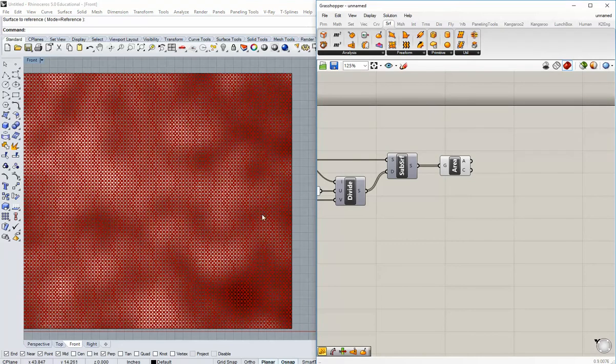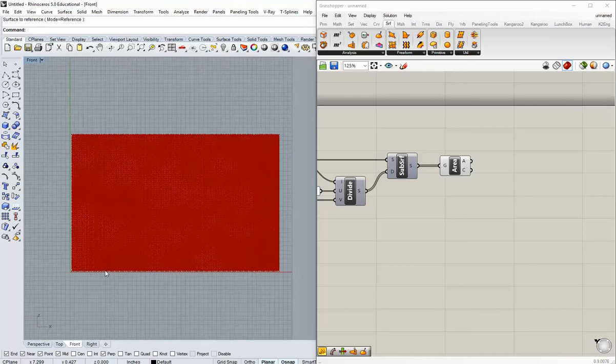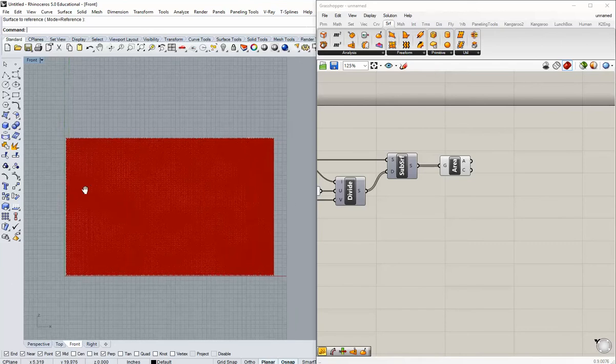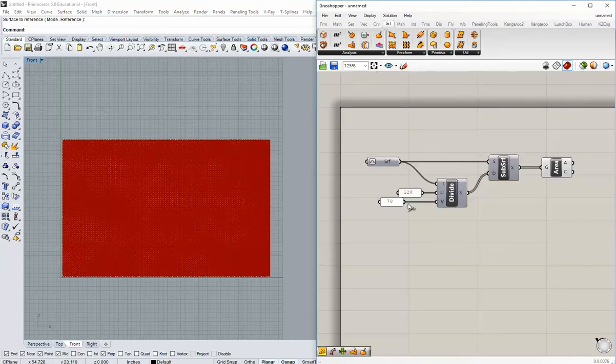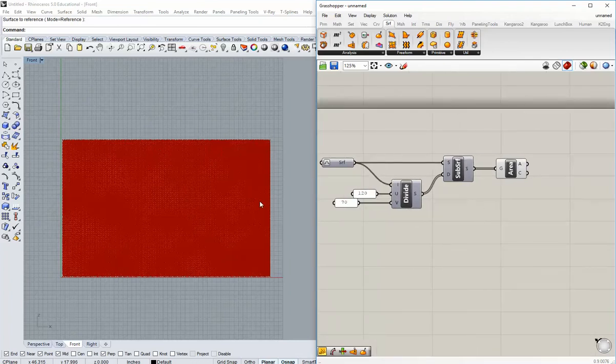Okay. Now again, if you didn't draw your surface out this large, and I'm in inches here, we should pay attention to that a little bit. I drew my surface out almost the size of this quadrant of our coordinate system. You can make it a little bit bigger, and that would be good. I probably should have gone a little bit larger, but this should work fine. If you drew a really small surface and you input the numbers over here, you may end up with something that's way too dense. You'll know that later when we start playing with the circle pattern.